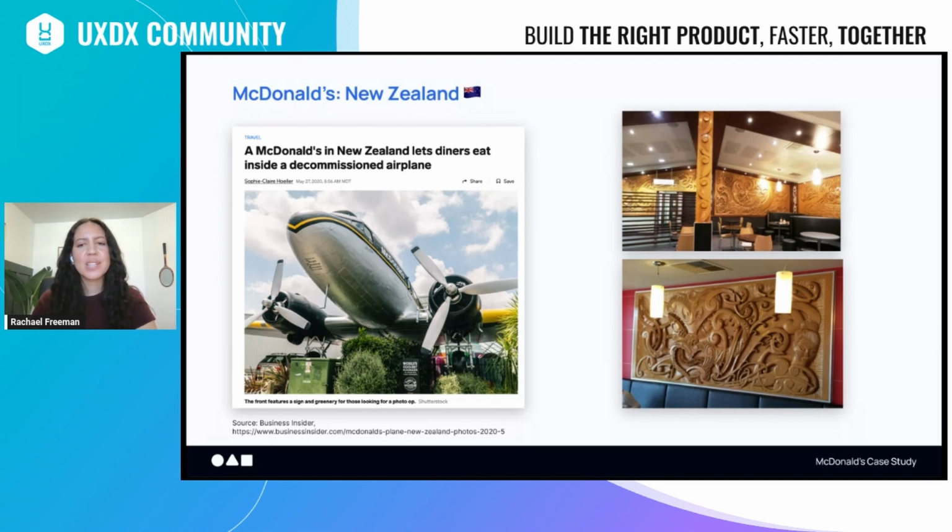On the right, you'll see images of the traditional Maori carvings that you can see in some locations in New Zealand. And this is just very different. I've never experienced something like this in the United States. It has different things that are iconic, of course, but this was unique to the culture and tied in and made it feel a little bit more like home, even though it obviously wasn't founded in New Zealand.